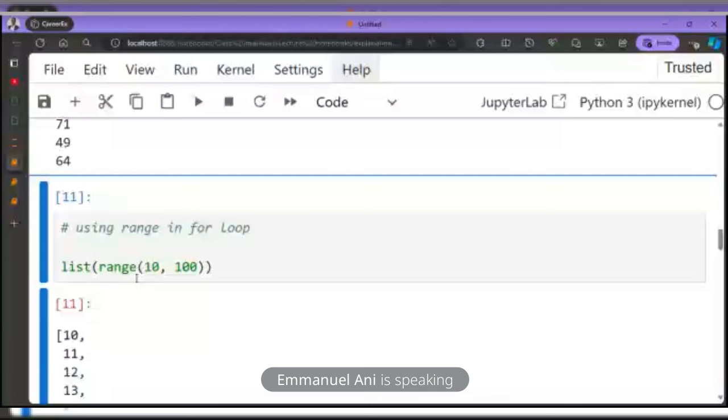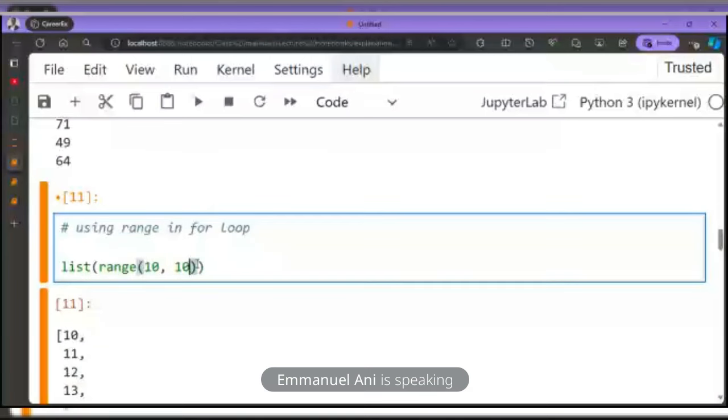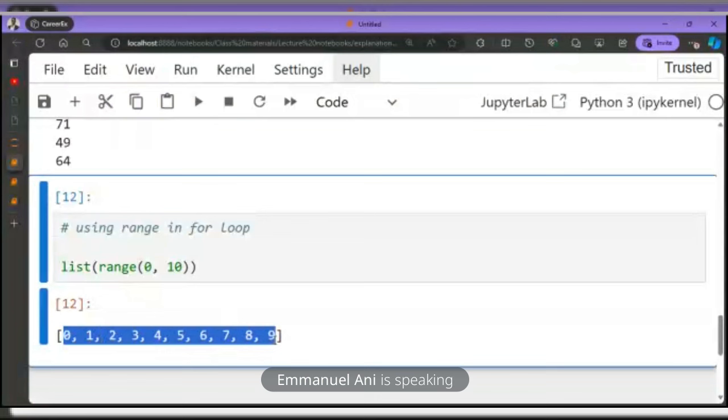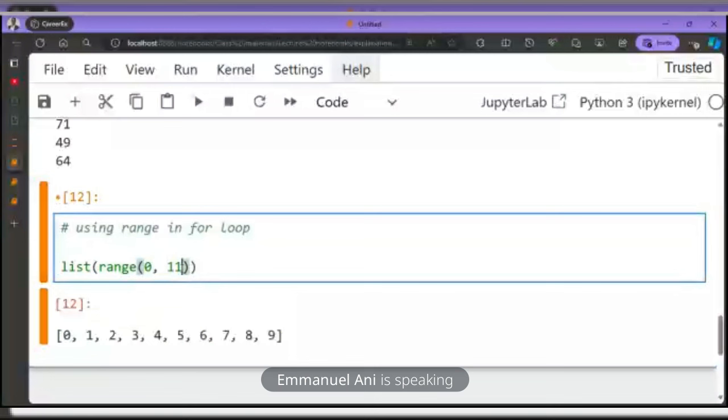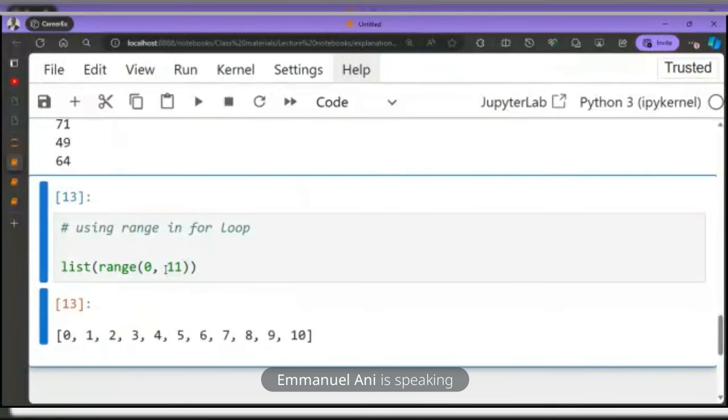You can say range from 0 to 10. If you want to print out numbers from 0 to 10, you increase the last number here by 1, because if you put 10 here, it is going to exclude this value, which is 10. Let's print. You see that it gives you 0, 1, 2, 3, 4, 5, 6, 7, 8, 9, excluding 10. To include 10, you just add 1 to that number. That is just how Python is, so keep that at the back of your mind when generating a sequence of numbers.